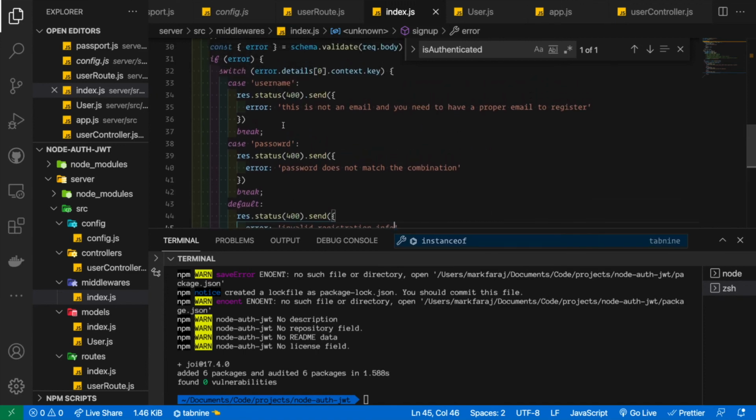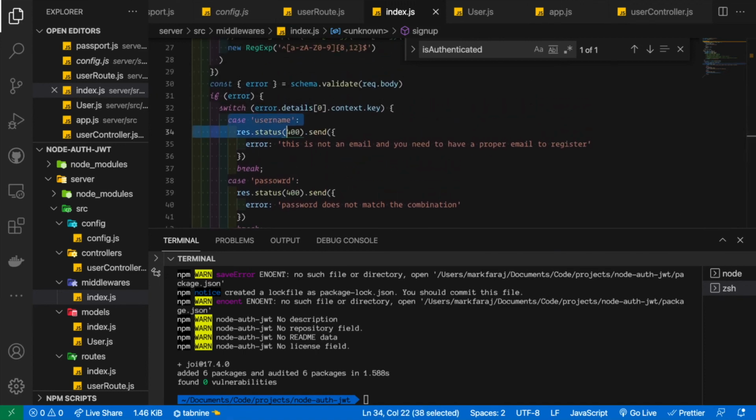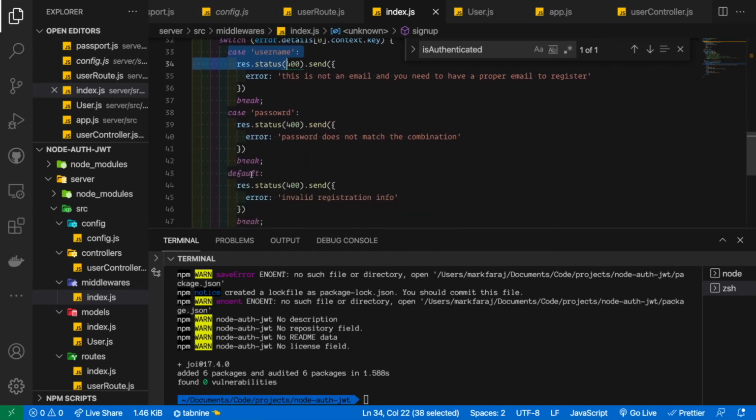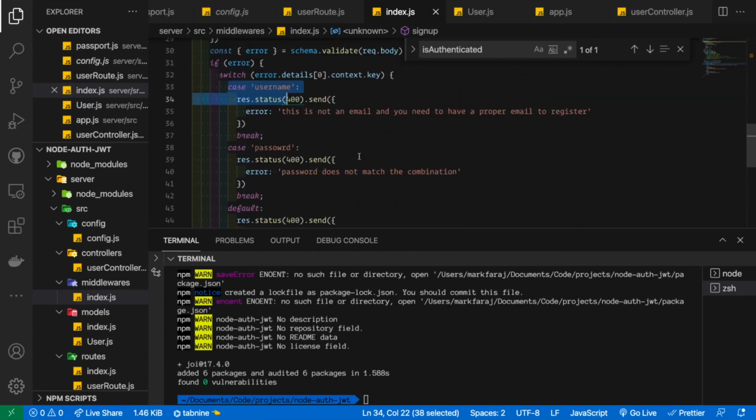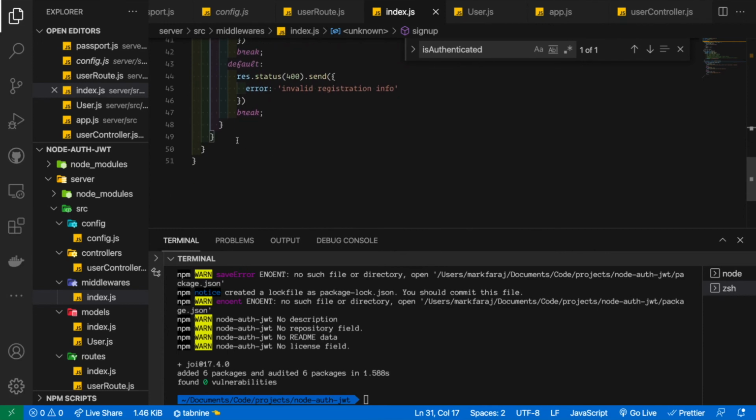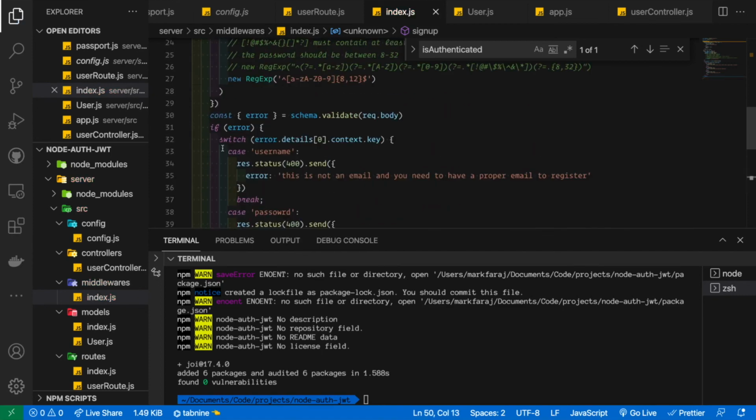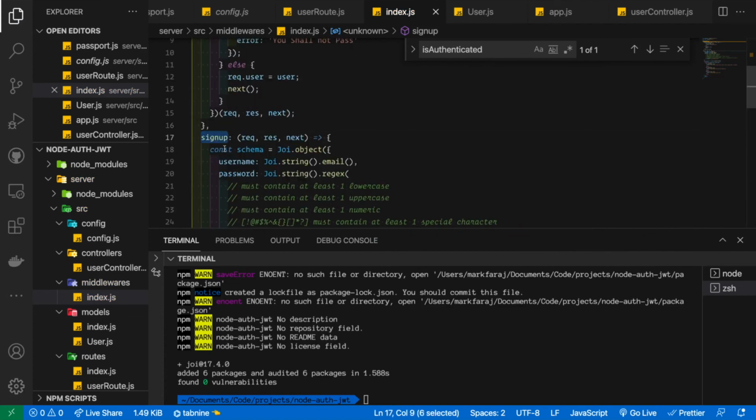So any error other than username and password, that's where the default kicks in. Great. For some reason I lost my parenthesis color, so don't mind that. We're going to call the next method, and that should be set up for our signup.